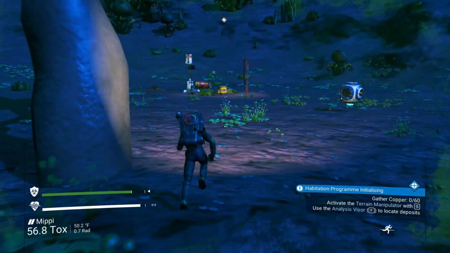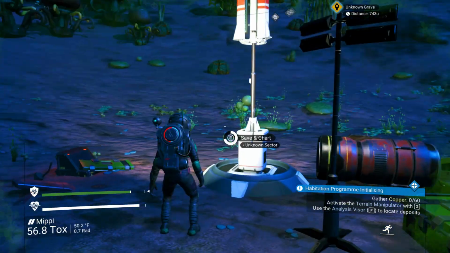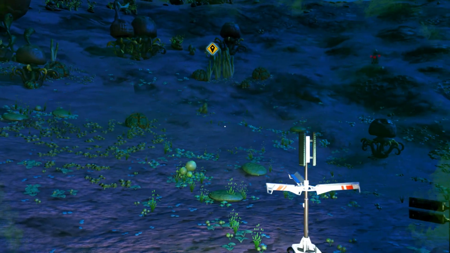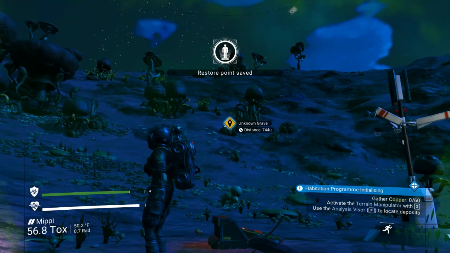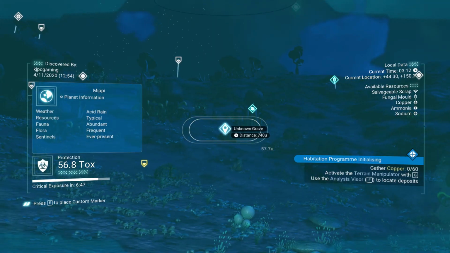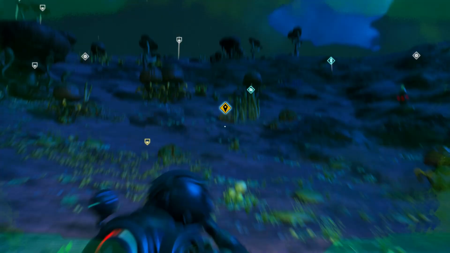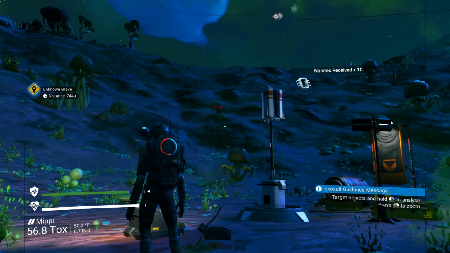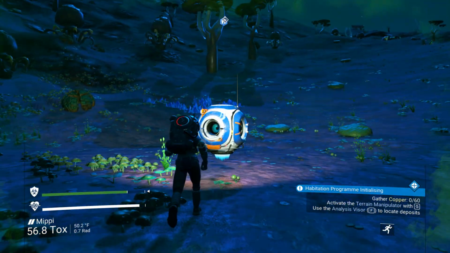Sometimes you can just pull into the atmosphere and you can see things on the ground. So first thing we're going to do is save and get a navigation data. The first thing that I noticed when I landed and used my visor is that there's a grave right in front of us. So on our way to that grave, we're going to grab some supplies. But I want to grab all this stuff first.